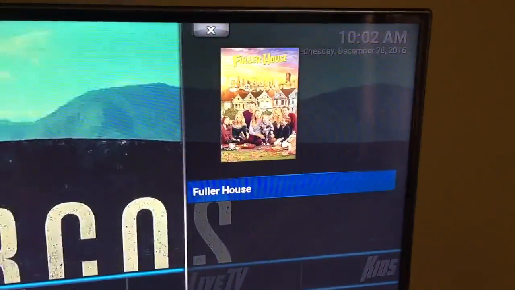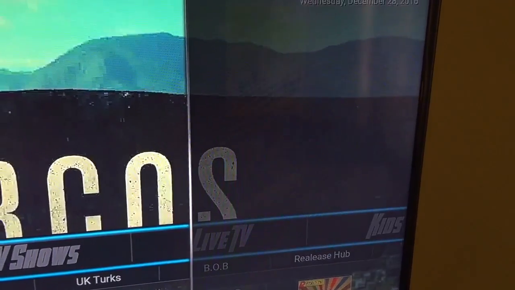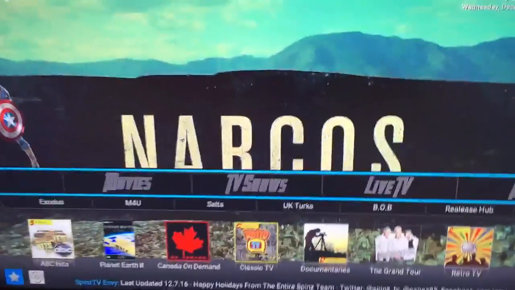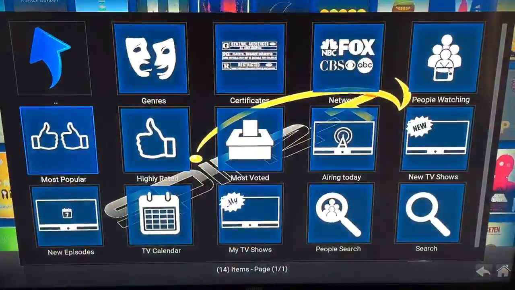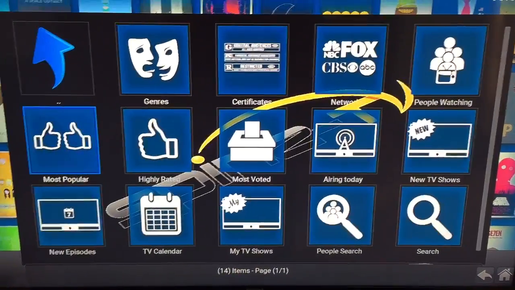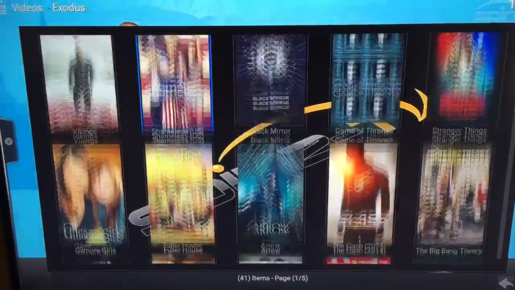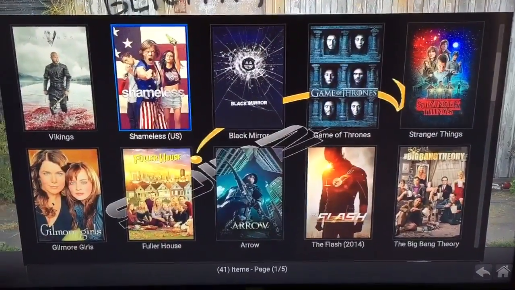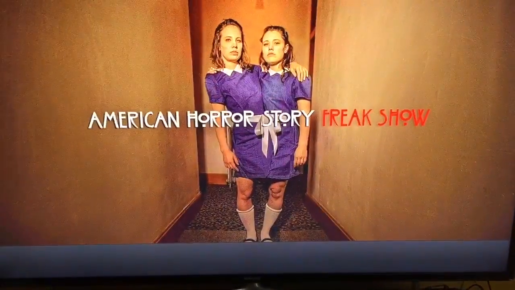Now delete it. To delete it, click your menu button on your remote. Click Remove. So what I do is, I go to TV shows, I click Exodus. You can click most popular or whatever one you want. Go through here, find all the shows that you think you're going to watch, click the menu button and click Add to Favorites. That way you don't have to search for them all the time.